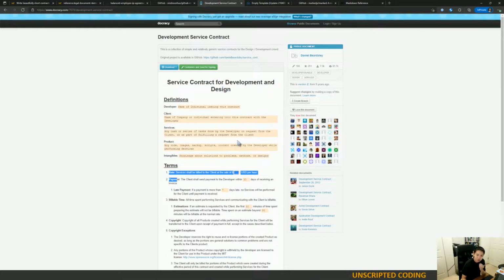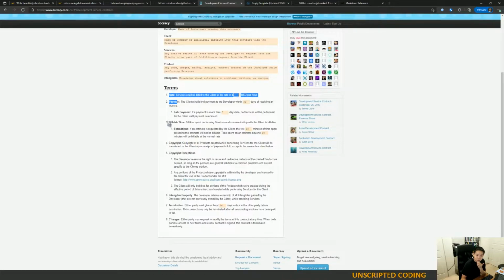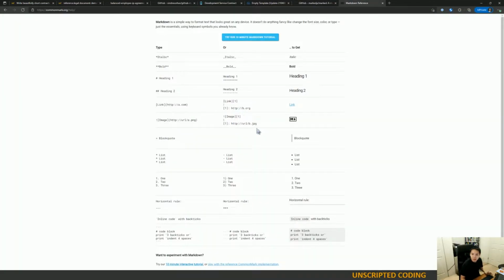Take a look at this contract. It's not that much more complicated, but it's a numbered list within a numbered list within a numbered list. Empty fields. So you can really start fiddling around with it. I have a couple things linked, if you want to take a look at what's built into Markdown, you can check out commonmark.org. You'll see you can have links, you can have different types of headings, so this kind of heading or this heading will give you heading 1, heading 2, and so on.